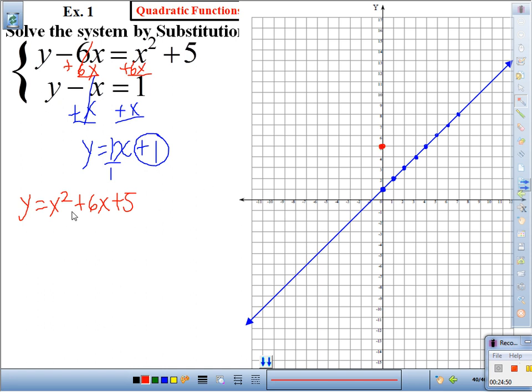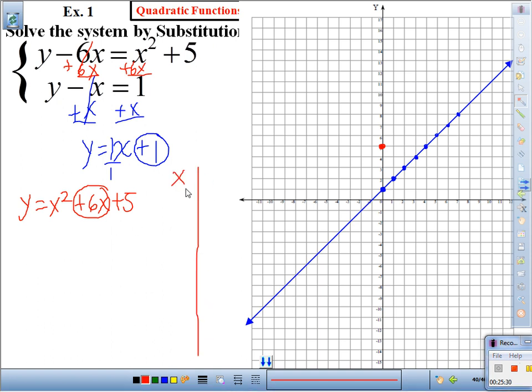What do we know about this positive middle term? If it's positive, it's going to shift the whole parabola to the left. If it was negative, it would shift it to the right. But right now we can picture it. Look up, guys. Can you picture it coming through here? Yes, because it's shifted to the left. If it's crossing through here at the y-intercept, that means it's going somewhere here. So I'm going to use values from -6 all the way to -1. So let's make a table.